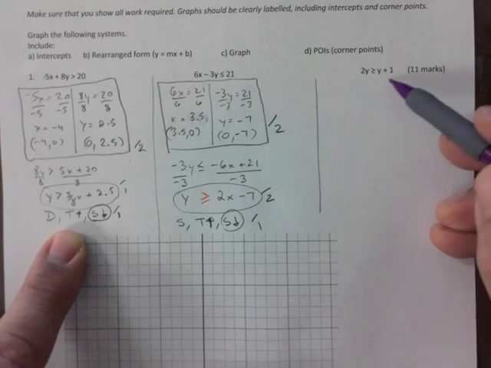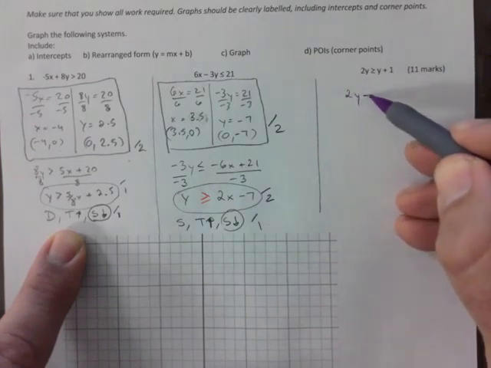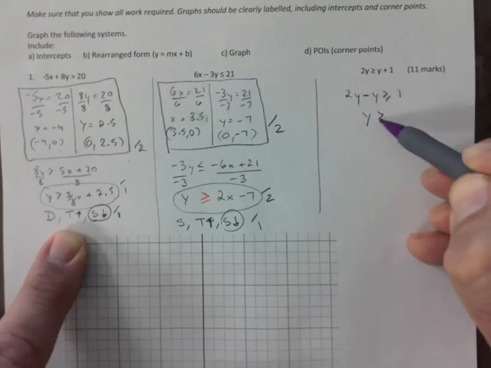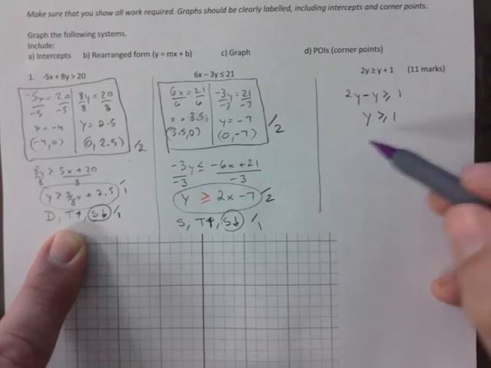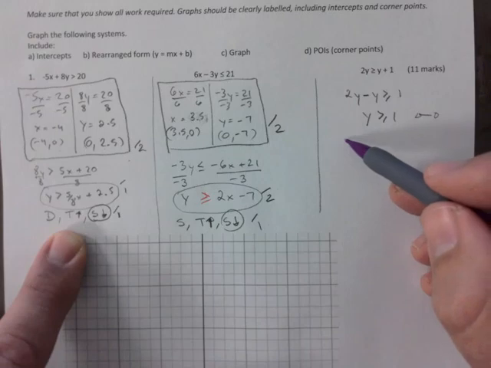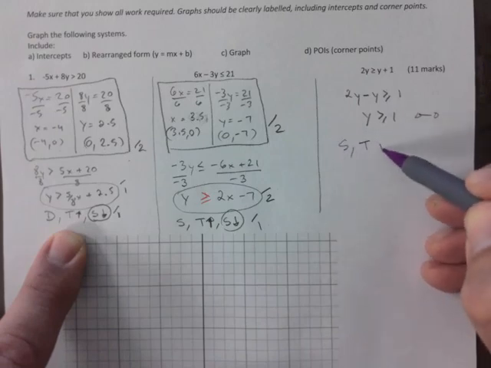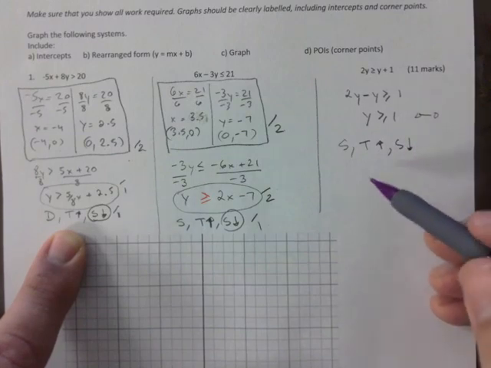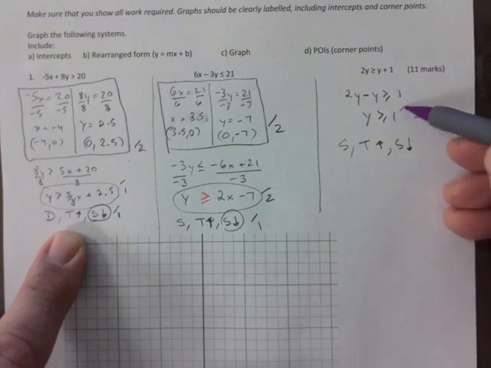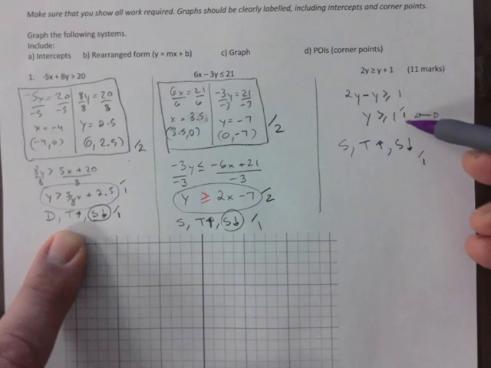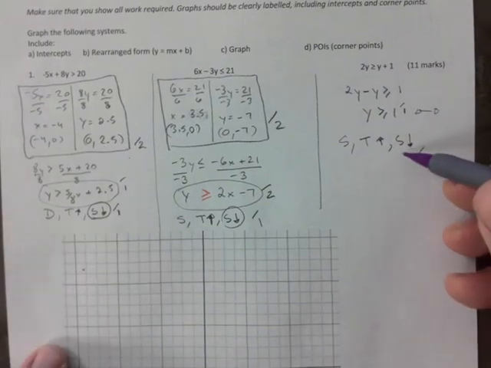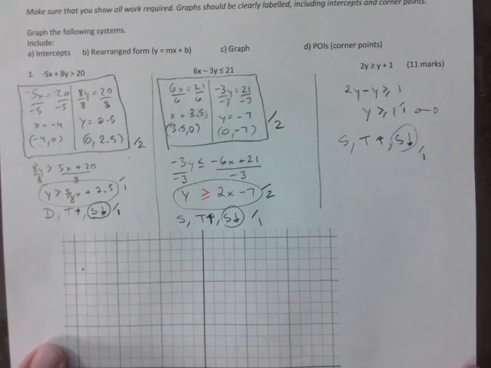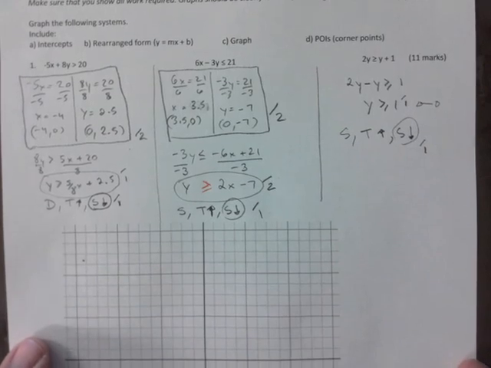And then here you notice that there's only a y variable, so it's 2y minus y is greater than or equal to 1. This just gets you y like that. So it's just a horizontal line like this. It's solid. True region is above. We shade below. Okay. So 1 mark for rewriting, 1 mark for telling me where the true region is, or where you're going to shade. Okay. So just 2 marks for that one. The total is probably going to be off after.